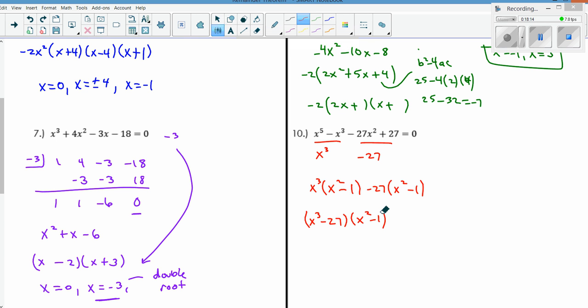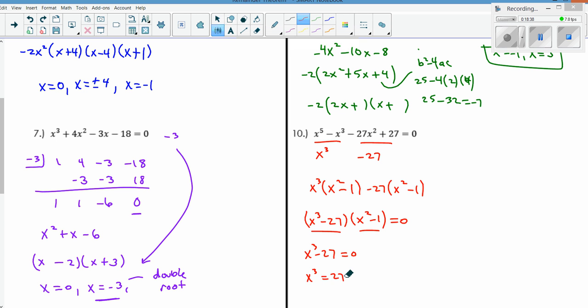Okay, now I could factor this further. This is a sum and difference problem, and this right here is that cubic that we talked about. But remember, I'm solving, so I really don't need to factor it any further. It would actually make it more complicated. For instance, if I solve this, I really don't want to list out all that stuff, because if I solve it, it's only going to take me 2 steps here.